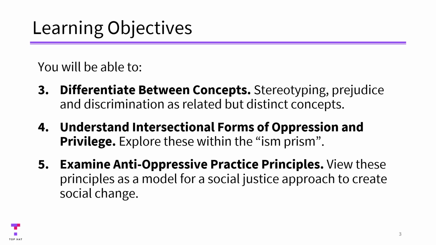You'll also be able to distinguish between what stereotypes are, what prejudice is, and what discrimination is, knowing that they're interrelated concepts, but they also refer to distinct things. You'll understand how forms of oppression intersect, as does privilege, and you'll explore these through something we call the ism prism. You'll also be able to look at how you can create change using the 5 practice principles of anti-oppressive practice.